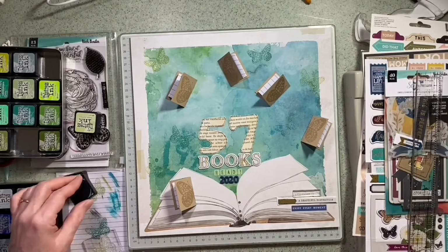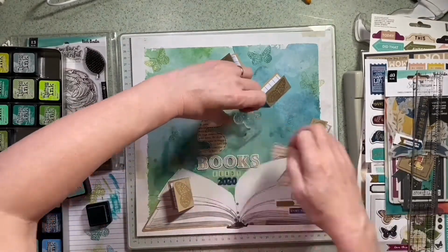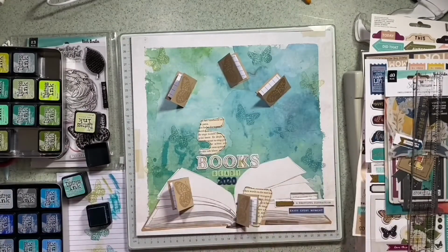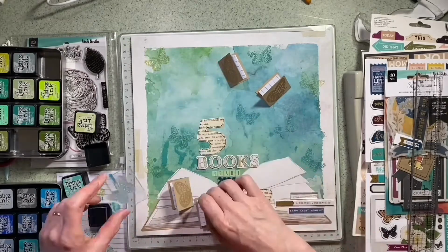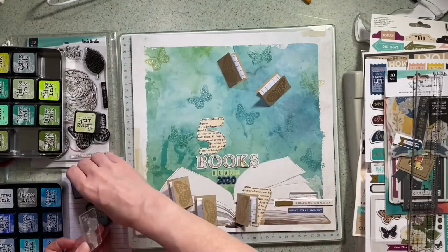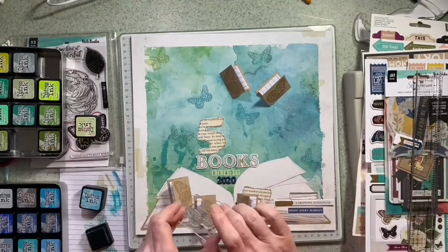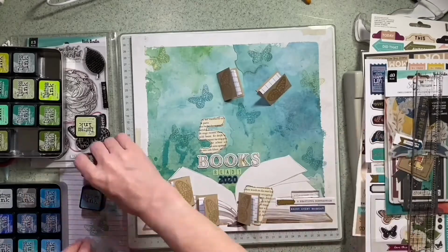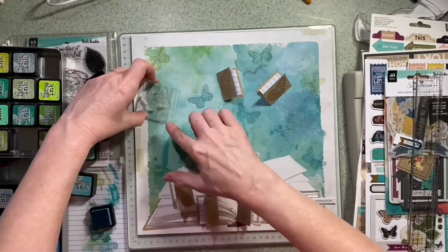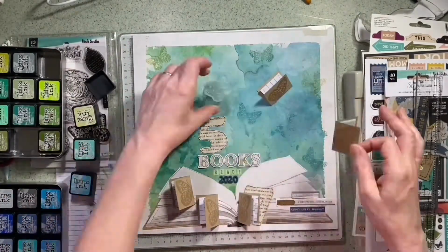I've just got a bit of scrap paper there, I'm just testing the colours before I actually use them straight on my background. I kind of wish I had more than one sheet of this paper, because I came up with a lot of thoughts of how I'd like to use it, and at this stage I was a little bit concerned I was going to mess it up, but luckily I still liked what I made by the time I finished. So I'm just moving those books around, just getting a feel for where these butterflies are going to go. I've added a couple hanging over just the edge of the painted background, just so you can see them a little bit.